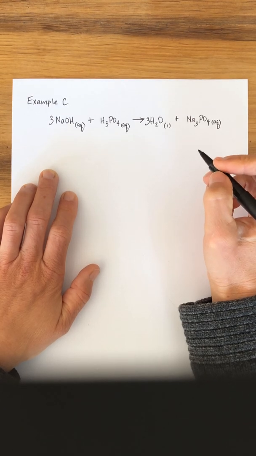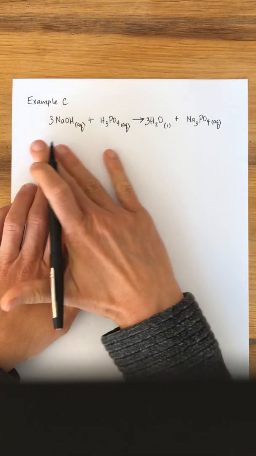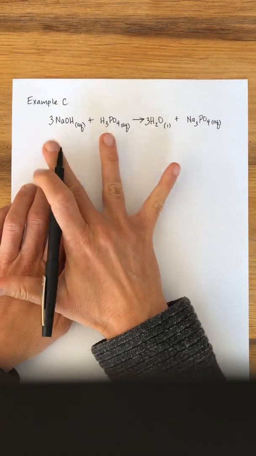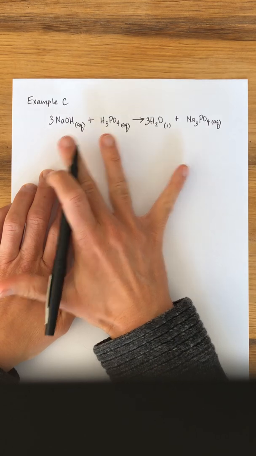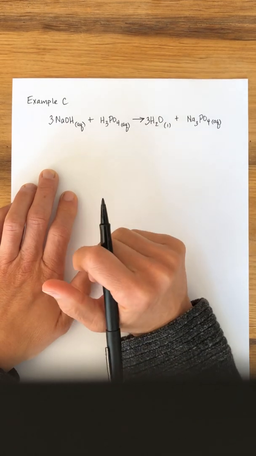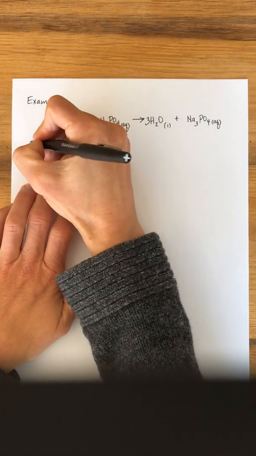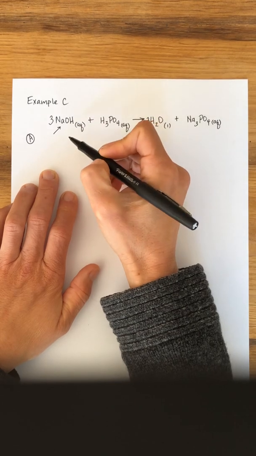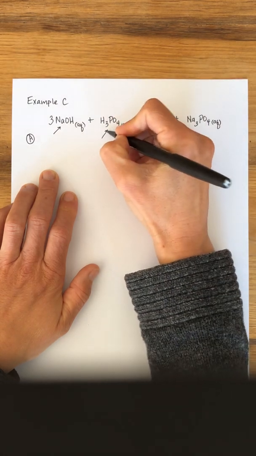The next step is to identify my A and the B. Remember, A is my given. A can be anywhere on this equation. I can even have A as the products, and I can have B as the reactants. Don't think that A has to be in the reactant side and B has to be in the product side. They can be anywhere. A simply means this is all of your given information. And in this case, my given information is sodium hydroxide, so this is going to be my A. Next, I'm going to take a look at what my B is. My B is my phosphoric acid.